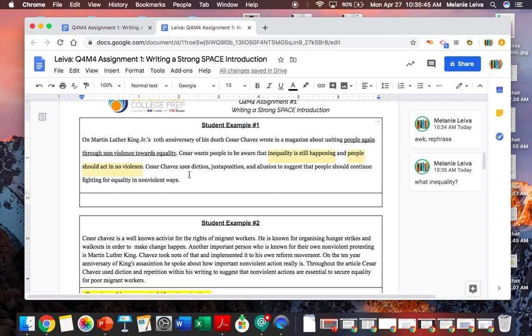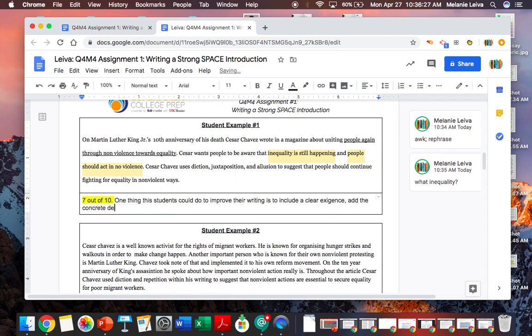But this student sample is just lacking a little bit of finesse, that sophistication. Out of 10, I would probably give this person a 7 out of 10, a 6 if you guys want to be critical, which you often are of each other, but a 7 out of 10. One thing the student could do to improve their writing is to include a clear exigence, the spark for writing. They say inequality is still happening, but they need to be more concrete.